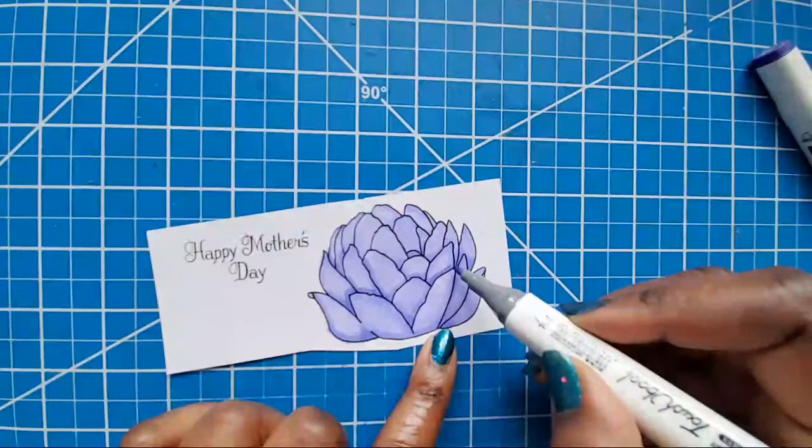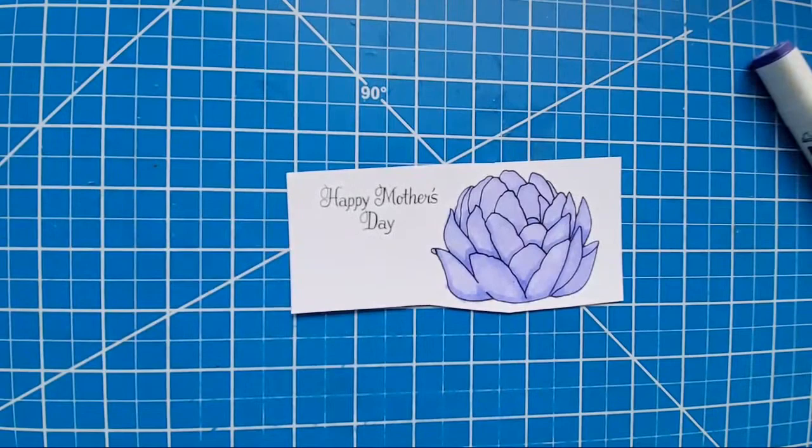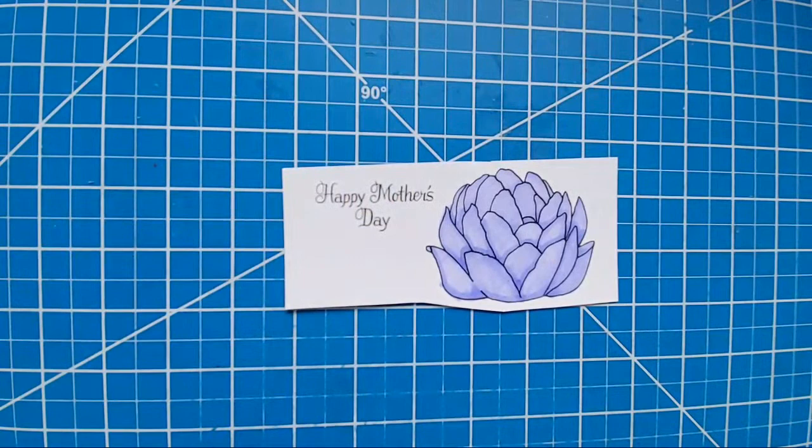Yep, so I've got 80 colors in this. So imagine all these colors to play with, right? I'm just coloring one of the images. I wanted to go large, which is nice about the digital PNGs: you can size them the way you want. You can make them as large as you want, or as small as you want.